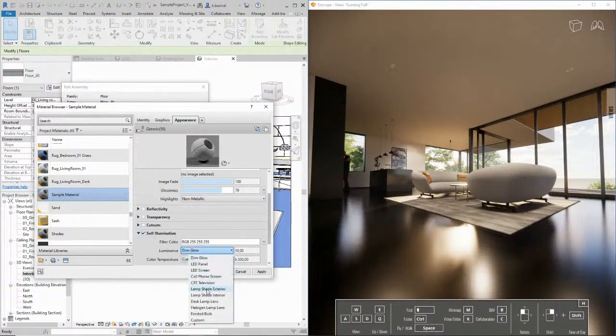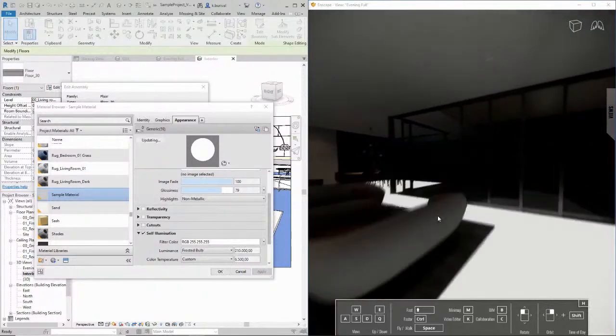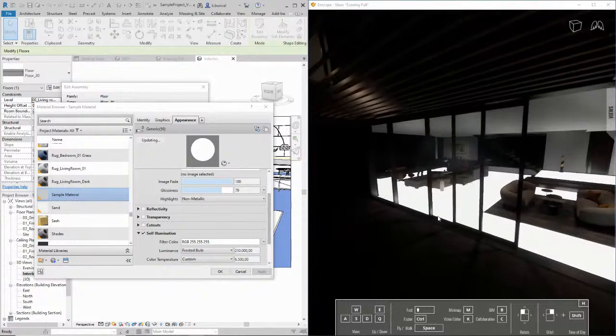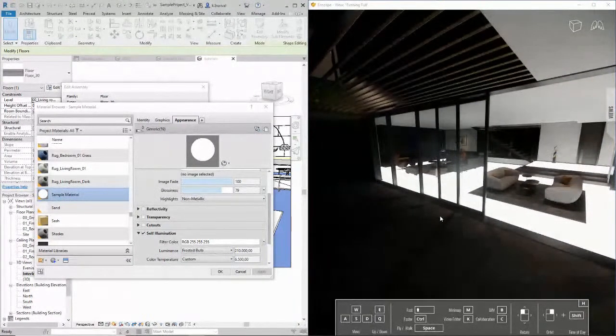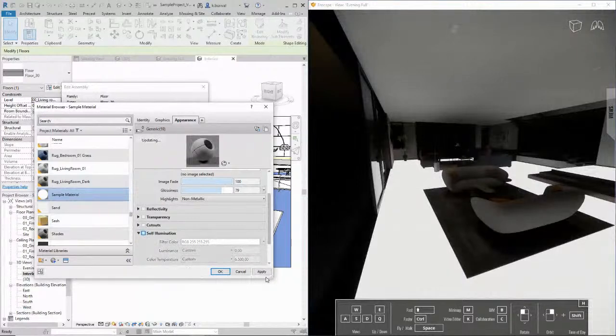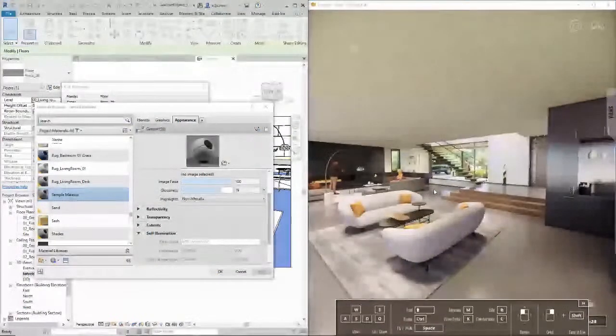Now, this floor isn't the best example for that, but it should still show you. Let's apply, and you will see it will actually emit light. So even if we change to night, the scene is really lit by this material. That's great for any kind of neon lights, for example, or monitors. So that is supported just as well. All of the material attributes that you have in Revit are supported and work nicely.